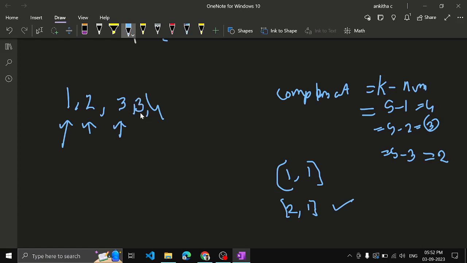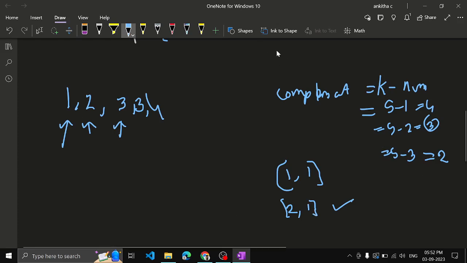Let's say you can understand that now value is greater than 0. So first we need to check whether 2 is present in the hash map. If it is present, we have to check whether the value is also greater than 0. Only then we can assume that yes, element 2 is available. So 3 plus 2 will be 5.